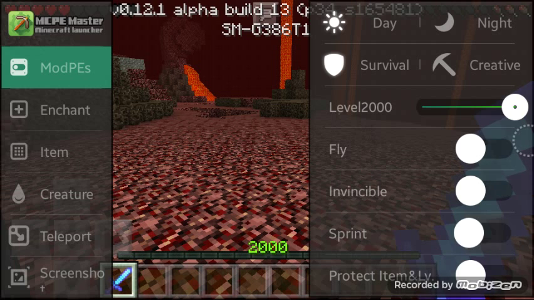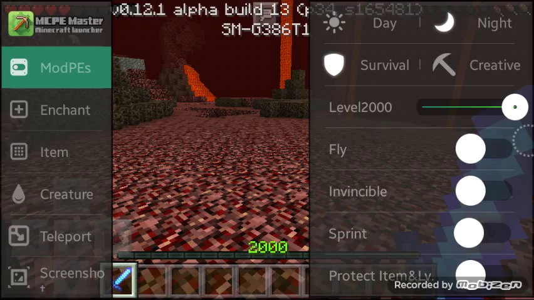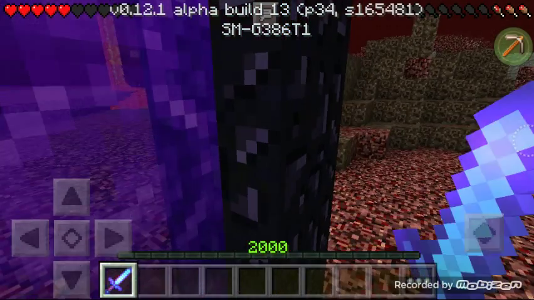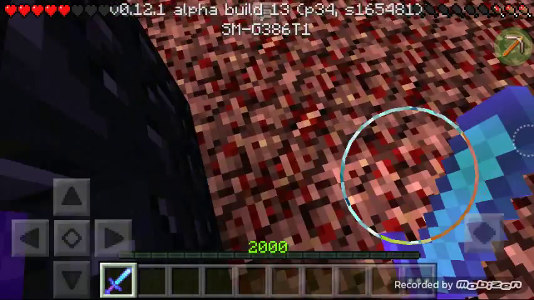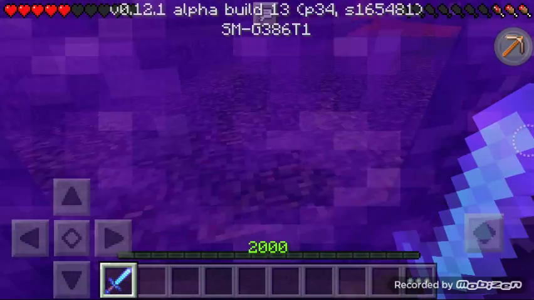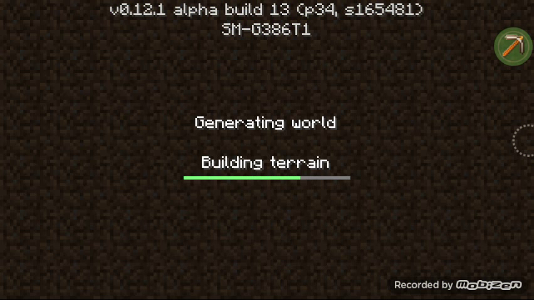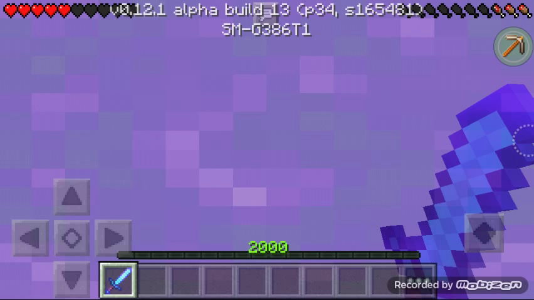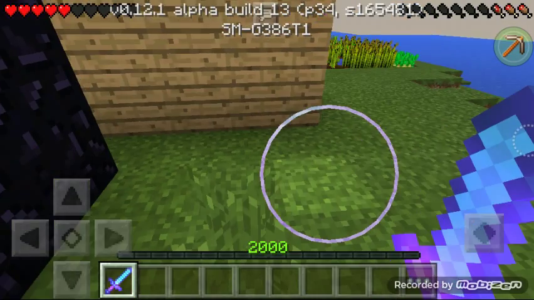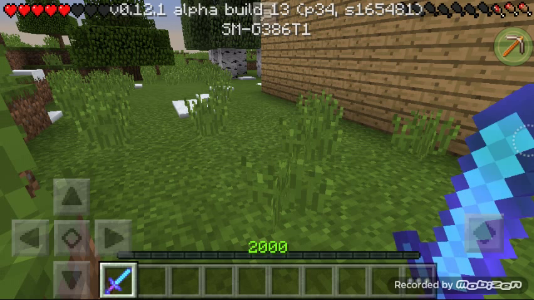I'm going too fast. Okay, let me stop sprinting. Oh, damn it, I'm lagging. Alright, there we go. Oh, come on, I'm still lagging. Okay, there we go, I'm not lagging. Let's go back. I don't need this anymore. Alright, let's go back. I want to go home. Alright, we're home. Yay. Yeah, that was strange.